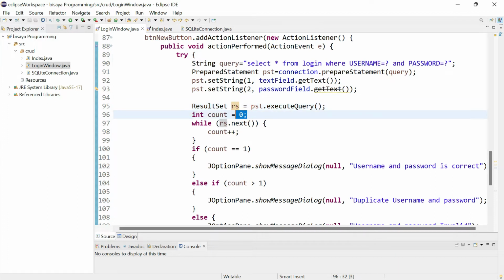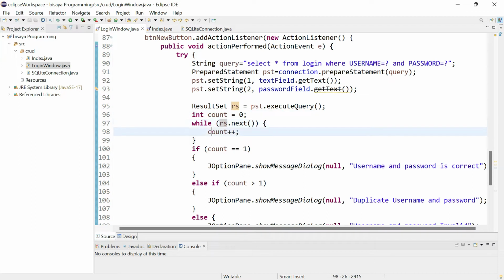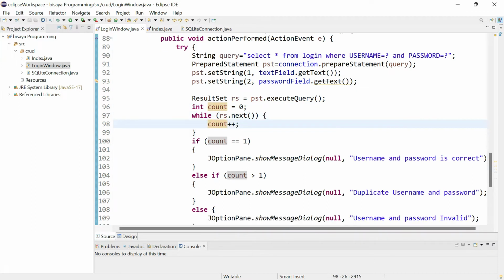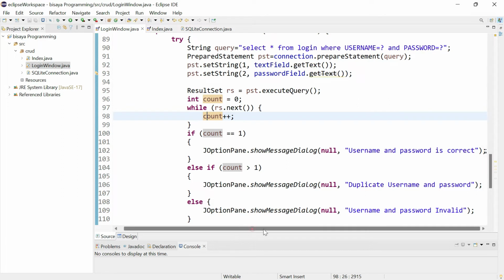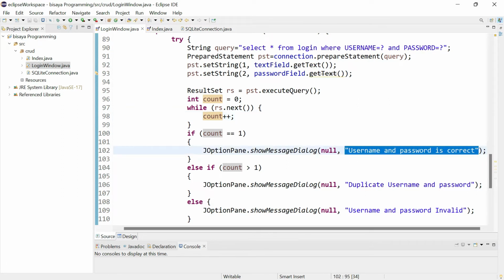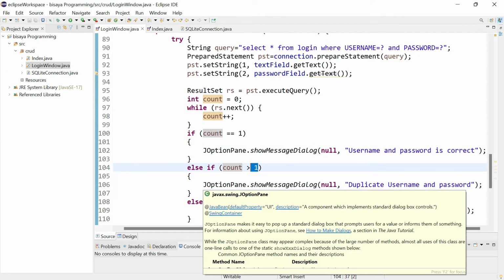Dayon while result set that next, siring tanawon count plus 1. So if ang count is equals to 1 daw, then mo na siya call password correct. Pero if ang count ay greater than 1, dayon, that is duplicate na dayon.